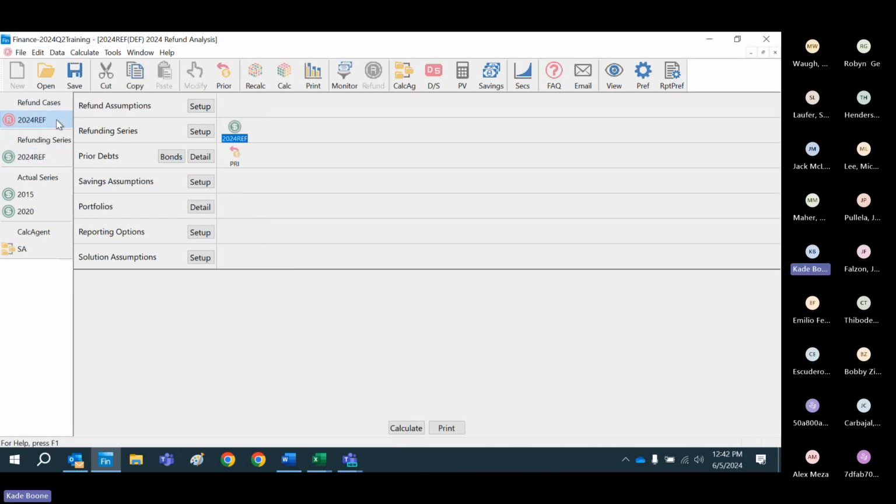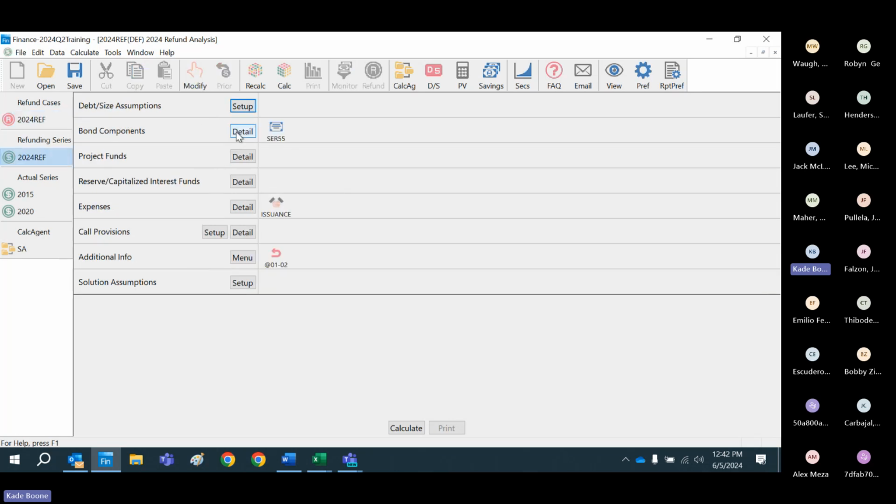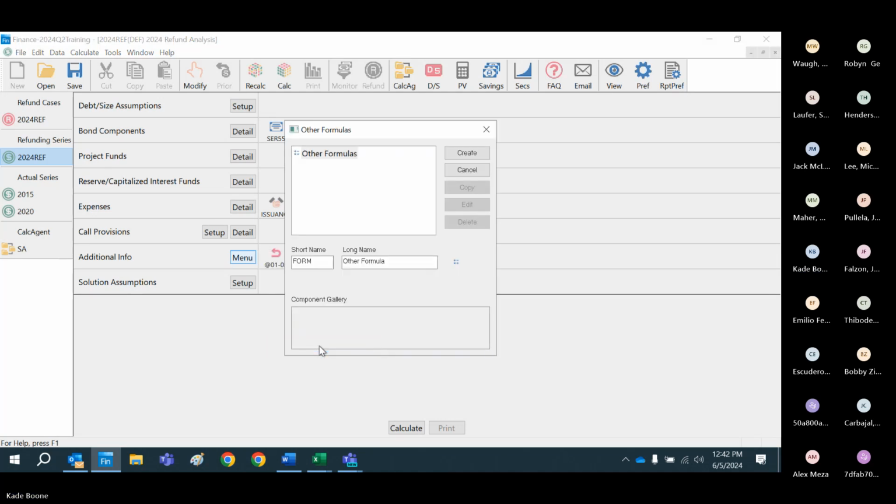And something we'll go over more in the advanced class is, can I purchase slugs or securities for Cap I, for project funds? What you basically have to do is create another formula. So let's say it's Cap I. You have to create what we call a dummy refund, because you're not going to defease any bonds.